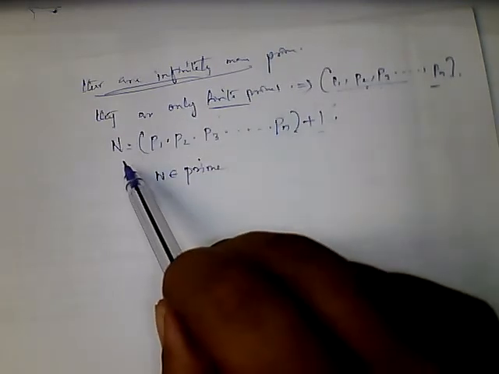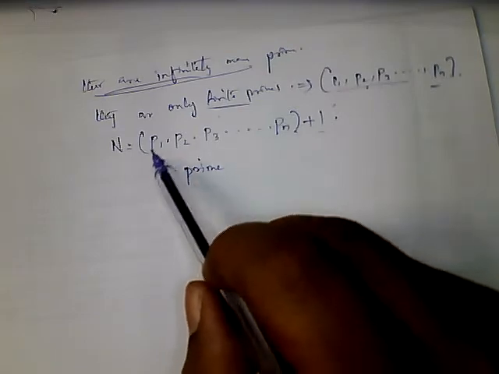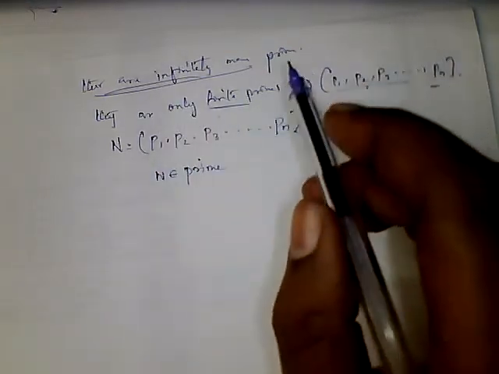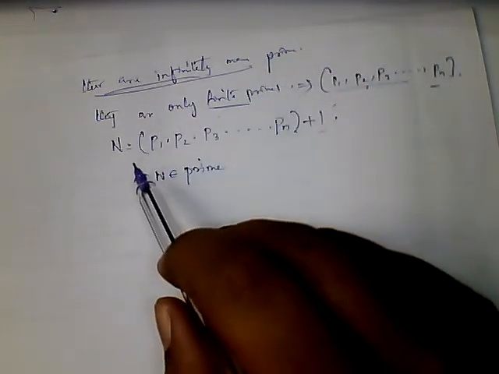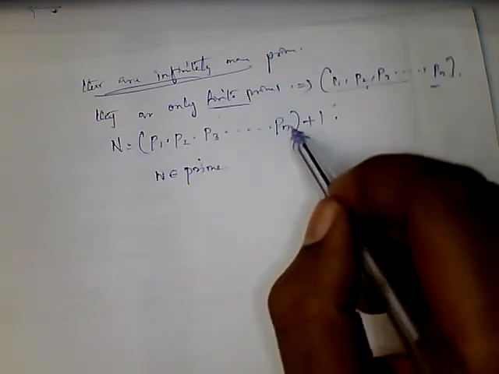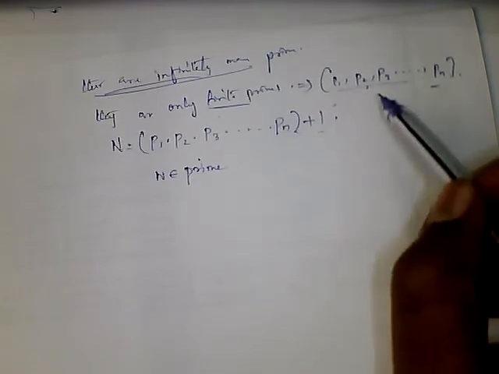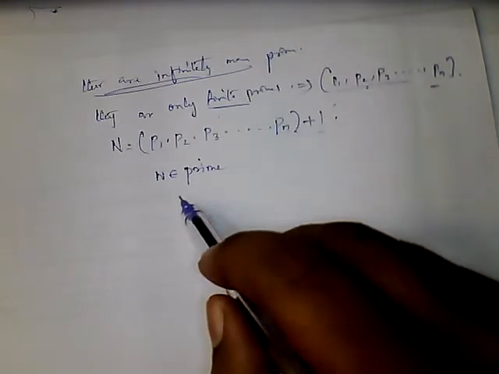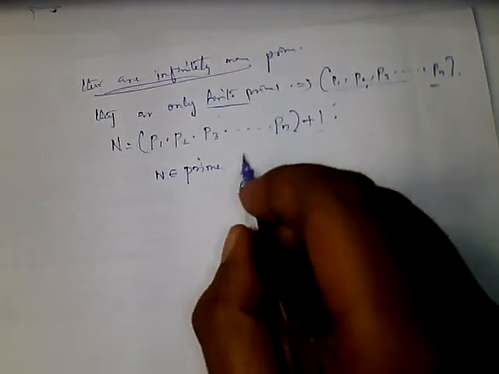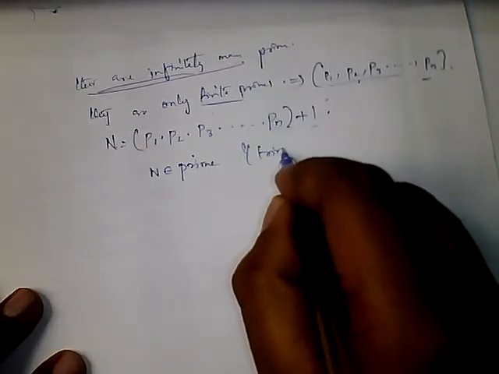So if n belongs to the primes, then there is nothing to prove, since from that we can get infinitely many primes by repeating the process for n plus 1, n plus 2, and so on. Alright, so n belonging to the primes is the trivial case.